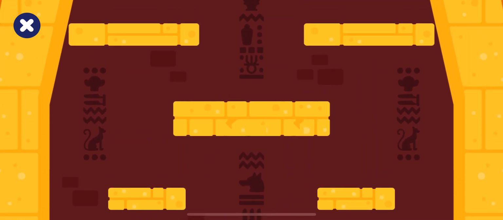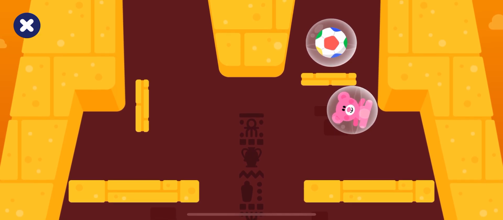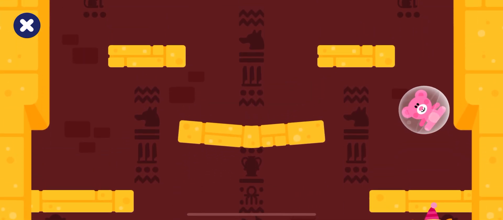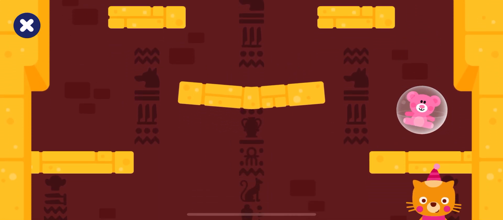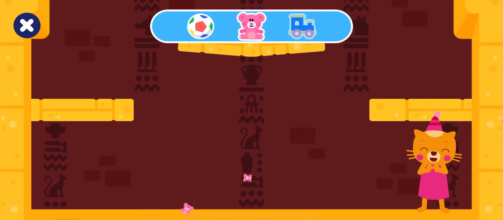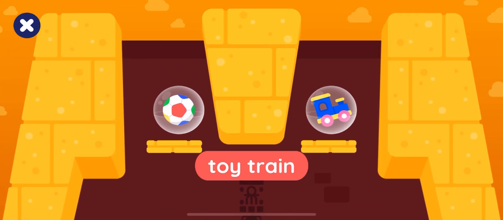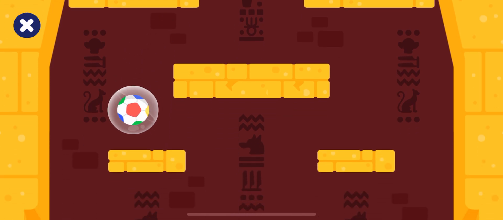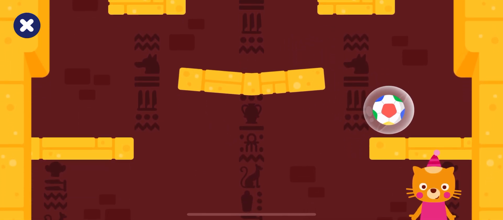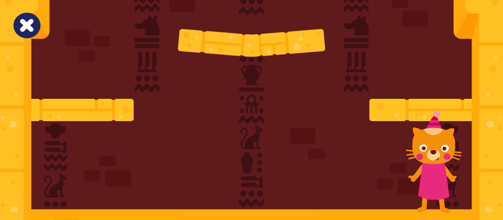Lisa wants a teddy bear. Done. Lisa is asking for a toy train. Drag the bubble down the tower. That's not what she asked for. Lisa wants a toy train.